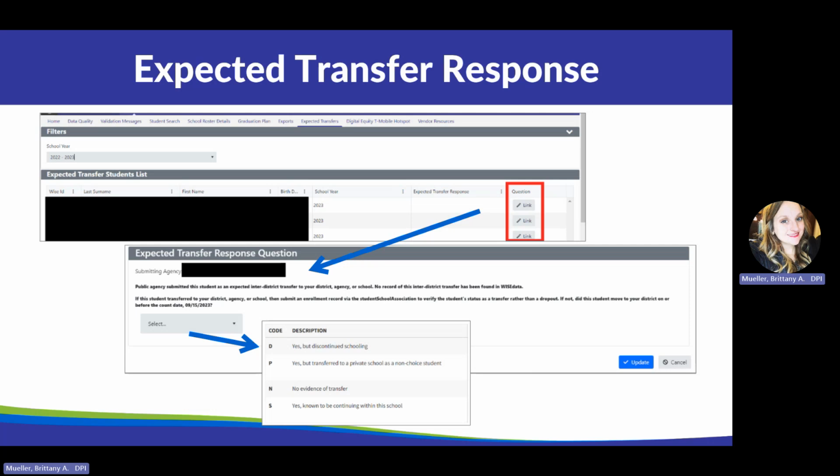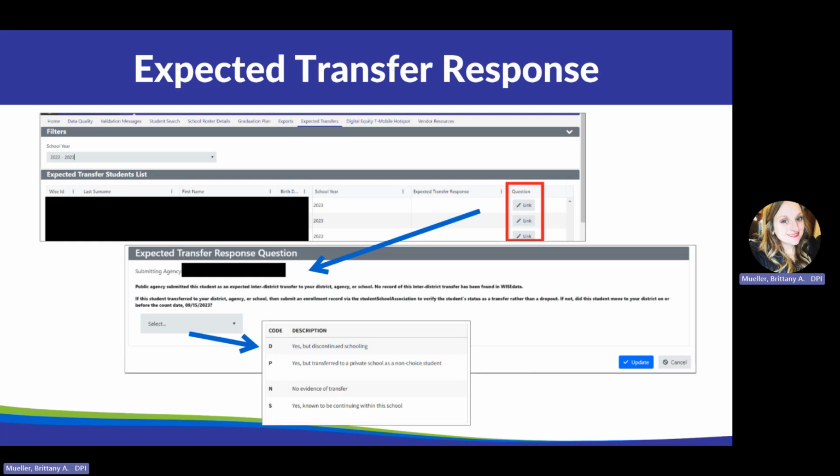Maybe they moved to your district, so they're a resident student. You had no idea, right? So please communicate with each other, right? We want to be collaborative. We want to work together for our students and make sure that they're receiving their educational services. It will show you who you submitted it to. This is investigating. We'll tell you who submitted it, so you can reach out and provide you their contact information. But we want to make sure that you are aware of this screen and that you are checking it periodically.